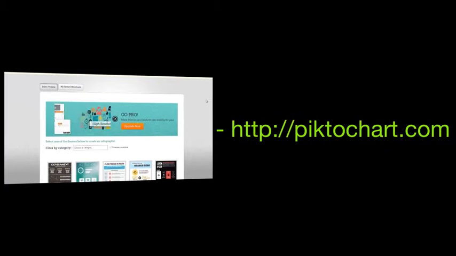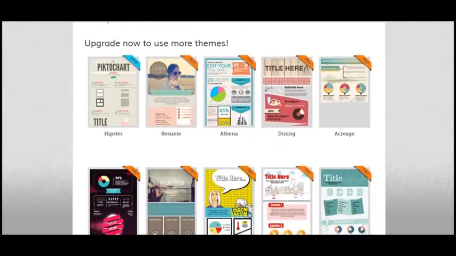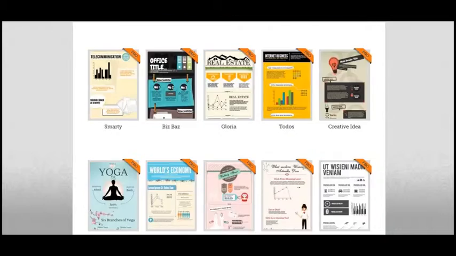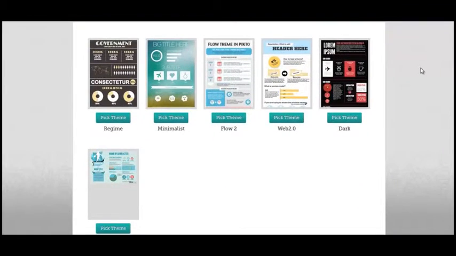The next one I'll show you is Piktochart. So just create an account at Piktochart, and when you log in, it's very similar. They have a preset number of themes for free that you can use, or you can upgrade and get way more themes. Okay, now if you just want a quick, easy infographic, you can probably make something decent out of some of these themes.